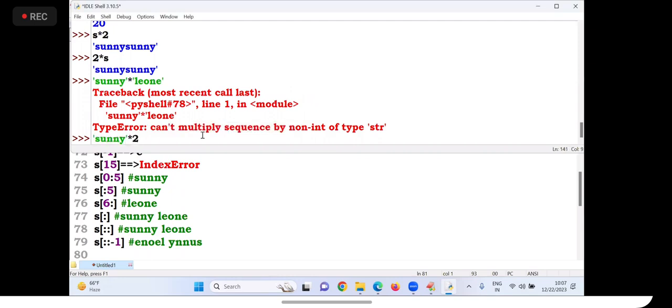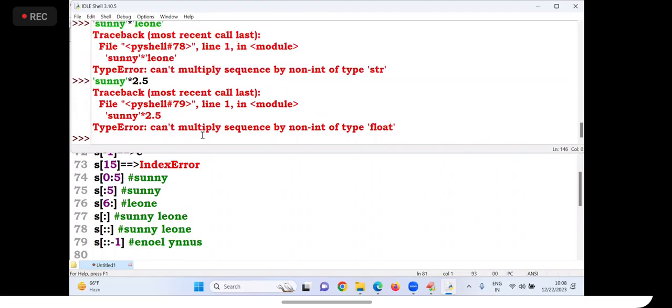Sunny star 2.5: so Sunny will be repeated 2.5 times? Invalid it is also. Integer only I am giving; a float value is invalid, sir.